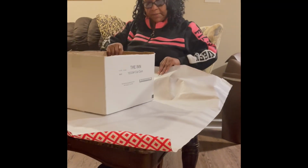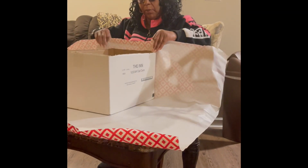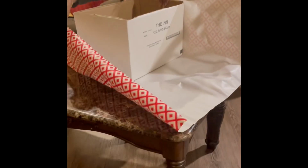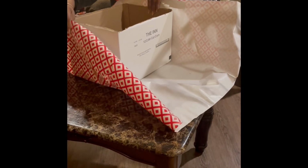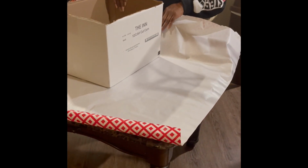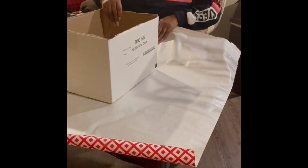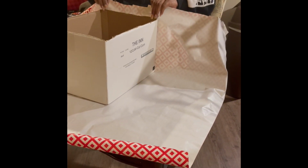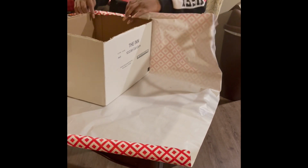So I always keep my tape in my hand while I'm doing it, and I always judge it before I start taping so I know whether I got too much on one end or too much on the other. I try to keep it basically the same as much as possible. So I pull this down, and that should be ready. Like this. I'm going to fold it over.